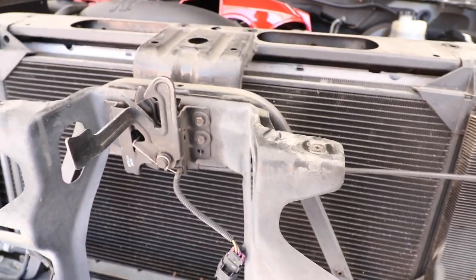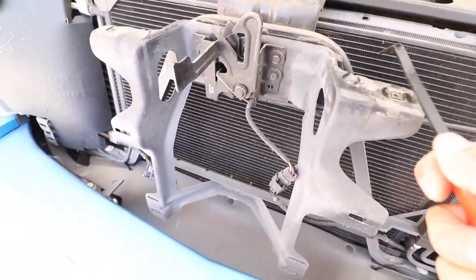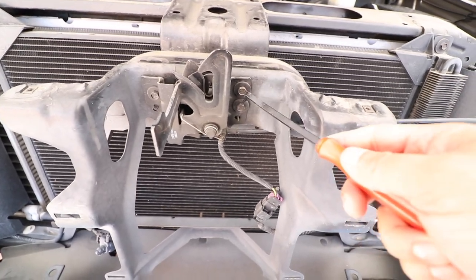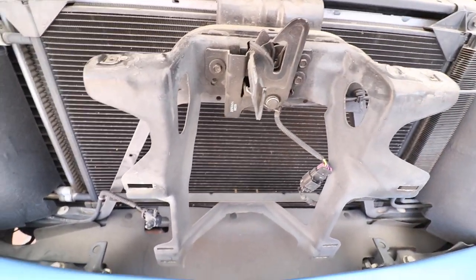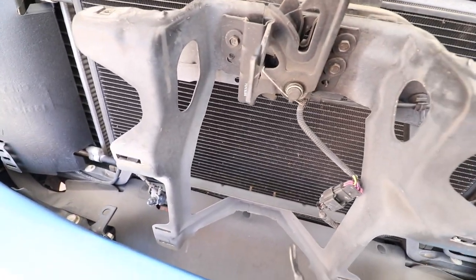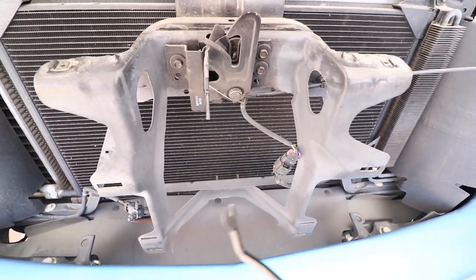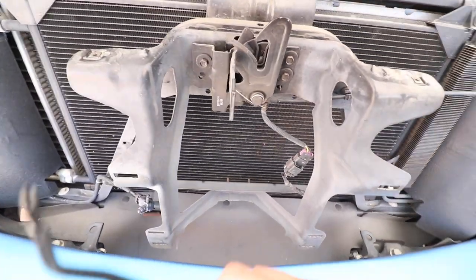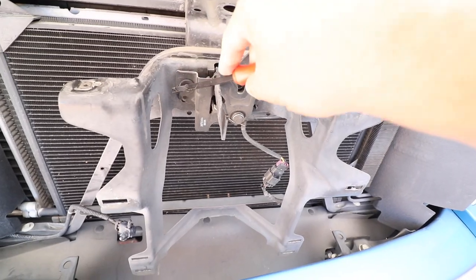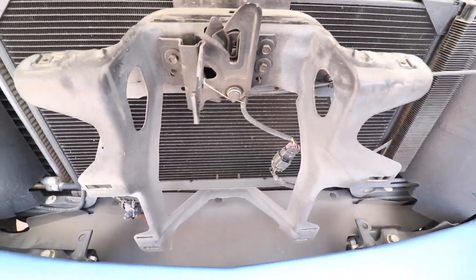Let's see if we necessarily have to remove this. I'm gonna try not to remove this because I know it's kind of hard to align it because there's so many bolts. There's 3 bolts, 2 down here, and I don't want to have to realign this with the hood. So let's see if we can fit it in there without it. If not, then we'll just remove it and maybe make a couple marks here and there to see exactly where it's going to be aligned.